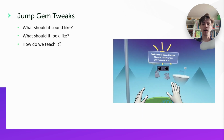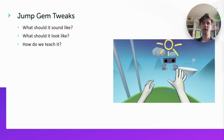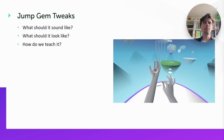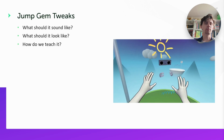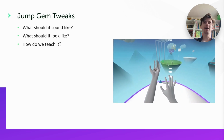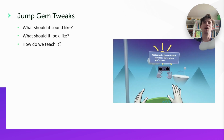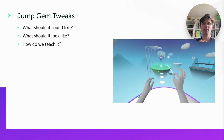Eventually, we added sound back using some wonderful sound effects from Kenny. Definitely check out Kenny's free assets if you haven't already. They're fantastic. And immediately when we added sounds back, it became so much more understandable. The feedback you gain from adding sounds to any interaction is invaluable and one that's often overlooked. So I'm mainly including this bullet point to remind people to not discount how good sound can make your interactions feel.